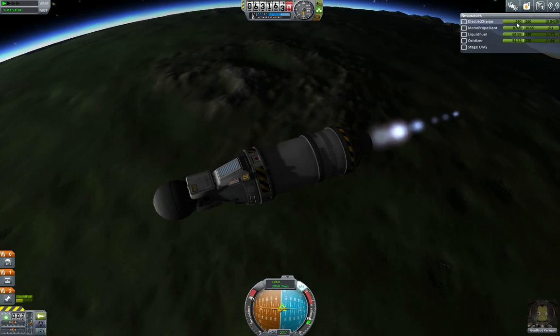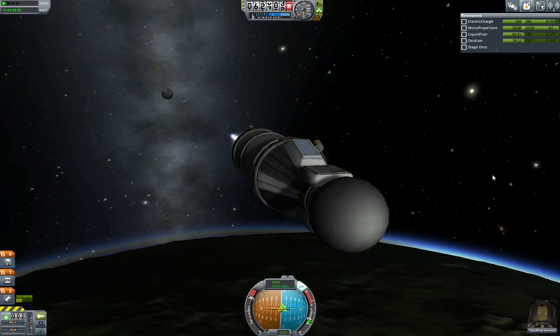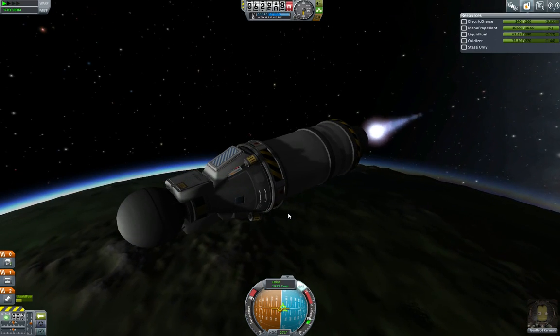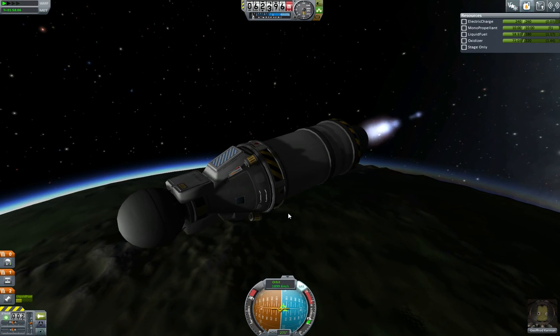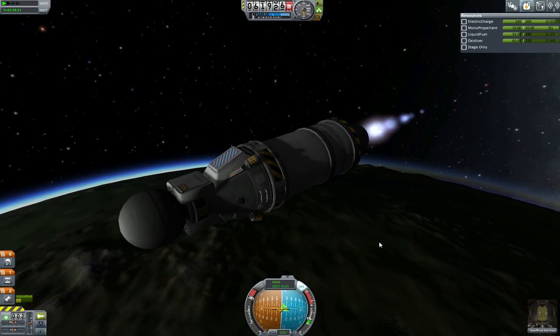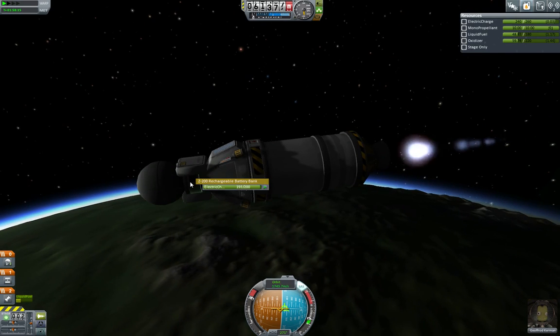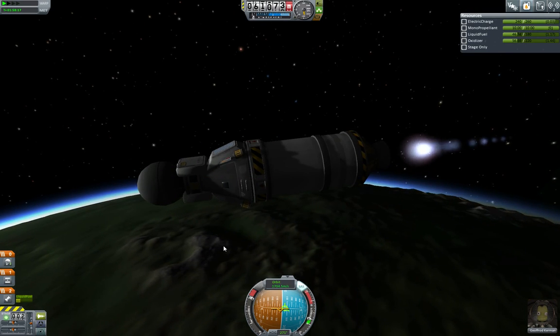Yeah. So as you can see, our electric charge is slowly decreasing because we don't have any active solar panels. I suppose I could have used the small solar panels on the sides of this thing. Would have been cheaper too. But these are just too cool. And we have this battery, which means we have more than enough.